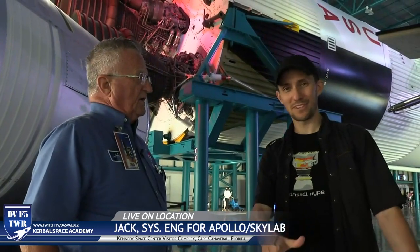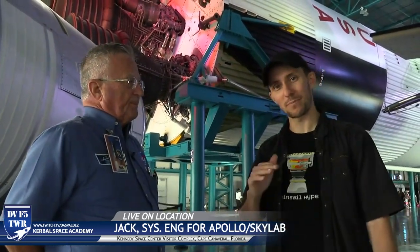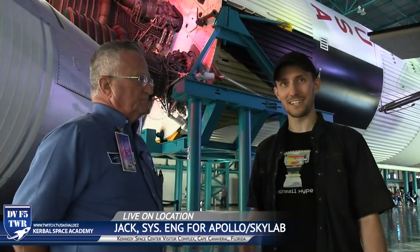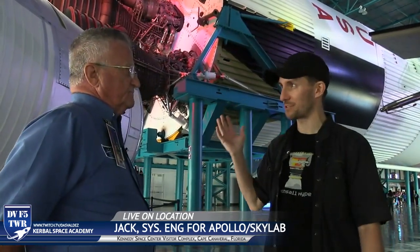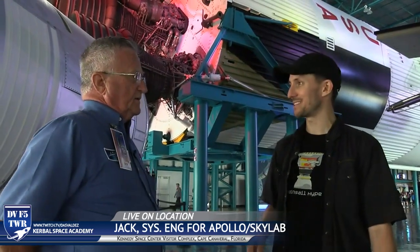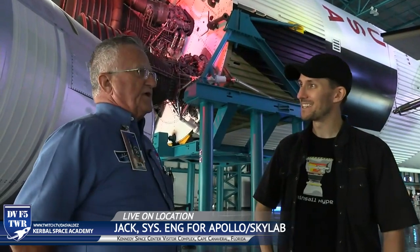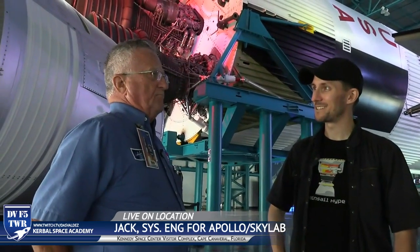So you could do the same sort of thing. Like if you're super hardcore, replicating this in Kerbal Space Program, you could do all the different steps. It's not just slap together one rocket and send it to the moon the first time. You could do it like NASA and build the Saturn 1, the Saturn 1B, and then build just sort of an iterative design. Yeah, even within the same mission, I'll call it.